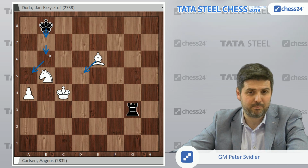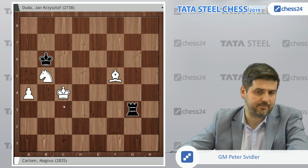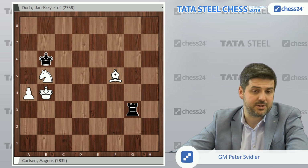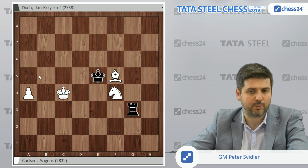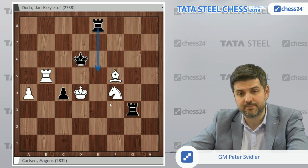Now, this is winning, or at least with the bishop on d5 it should be winning. And with the king on b6, if black doesn't make a horrible obvious mistake and plays king b6 here, this is likely a draw. Once again, maybe this particular one is lost because king b4 looks very strong, there are no checks. But the general rule of thumb, as I understood it, is in this material balance, if the king actually manages to get near to the pawn, black probably saves the game. Therefore, Magnus's choice to play king d4 here is very, very good, not allowing rook e5 at all.